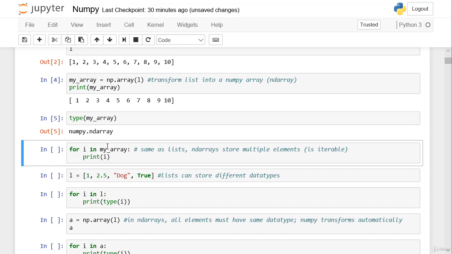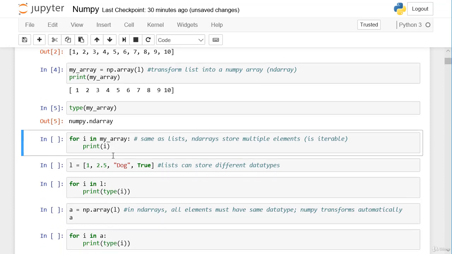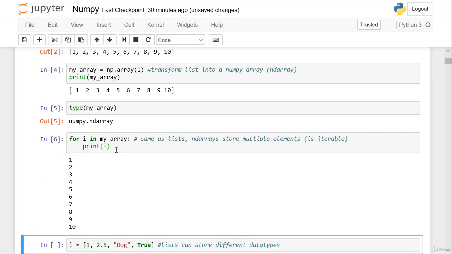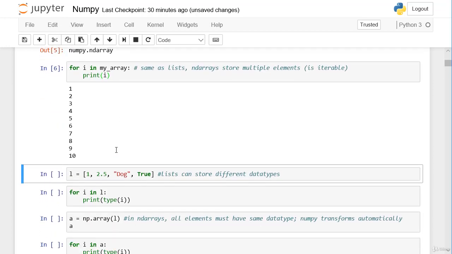And same as lists, a Numpy array is a container of elements, so we can also iterate over a Numpy array. So for element in my array, I can print all elements, 1 to 10. And with lists, we have learned that lists can store many different elements, and from many different data types.